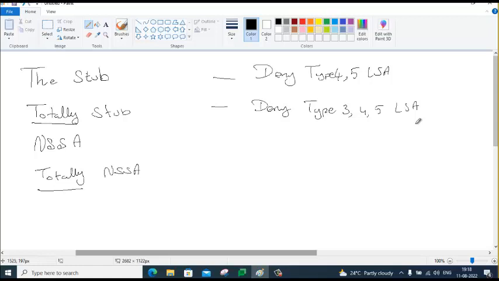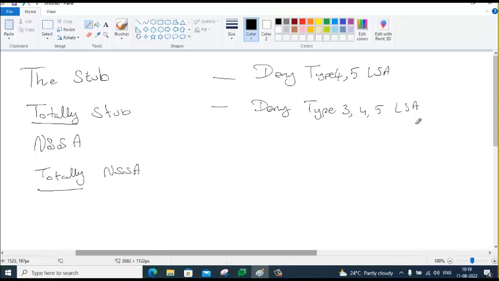Now, what does denying type 4 and 5 mean? It means the external redistributed networks, and the router which is responsible for bringing the redistributed network inside OSPF, that ID which you call type 4, are denied.